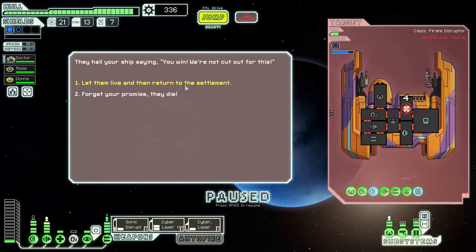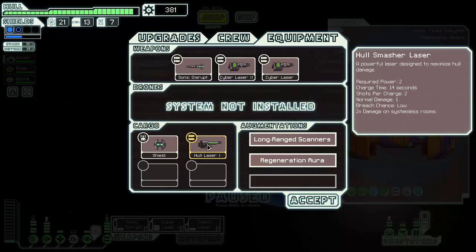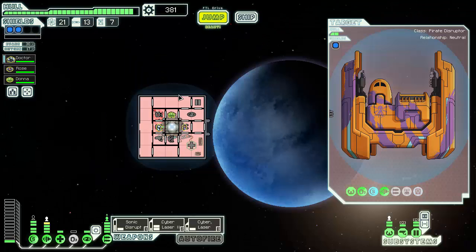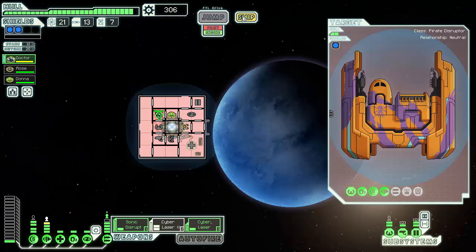Yep, that'll do it. Hull smasher laser. How many shots do you have in you? 2. I think it's better than a cyber laser 1, just because it's an extra shot. We're gonna have everything repaired first. So we'll need 1 in weapons, 1 more bar of power. Kind of thinking that a repair drone here wouldn't be the worst idea.